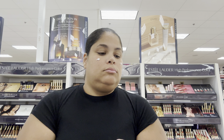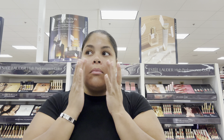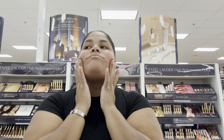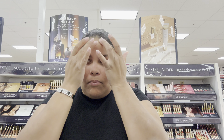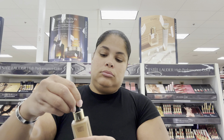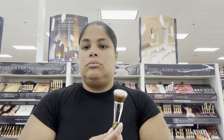I've already played with it several times but I wanted to do another demo. Normally I use my moisturizer. In the summer I like to use the Resilience Multi-Effect — it's a pink one — and now that winter is coming I like to use my Day Wear. I'm also using a primer. I'm not so crazy about it, to be honest — I prefer using my moisturizer or serum. This primer is really nice for people with dry or combination-to-dry skin, but it doesn't work for me because I have big pores.